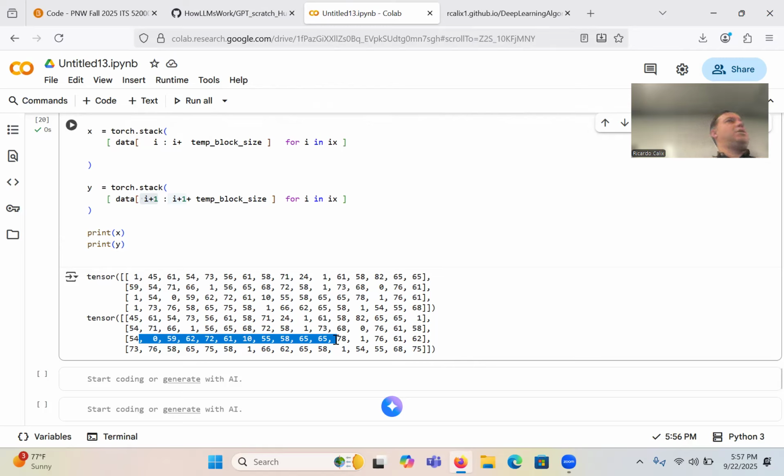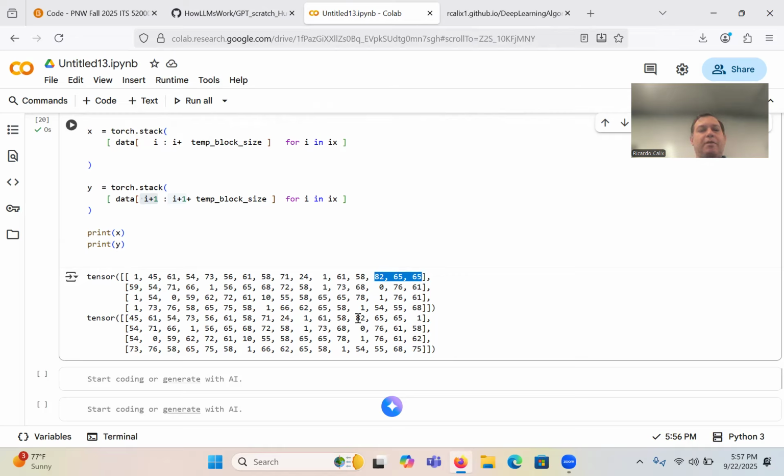And you should convince yourself of this, right? Look at the numbers. 1, 45, 61. Do you see that? Notice down here, 45, 61, but the 1 is gone. Popped off. Then over here, I have 82, 65, 65.